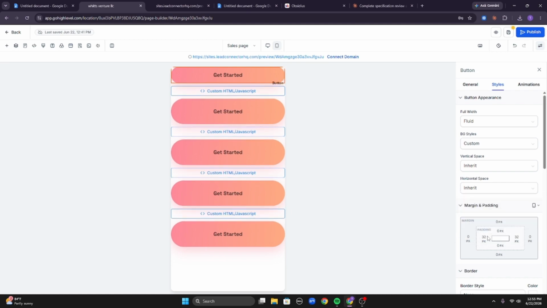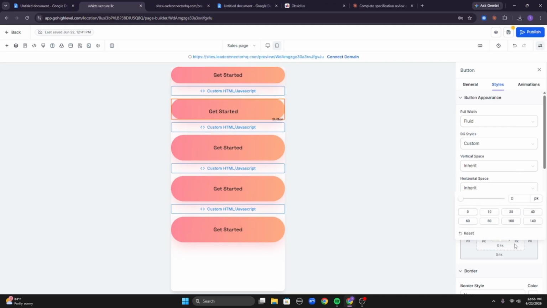So what's happening is it's basically stacking the padding that Claude put in with the padding that's already in it on GoHighLevel, if that makes sense. Let's just remove all the padding and margin around these buttons.